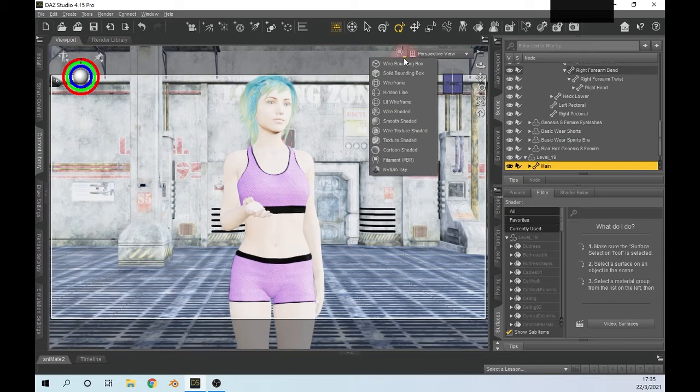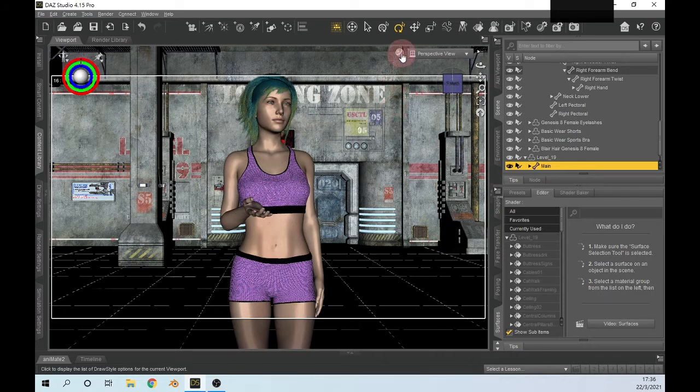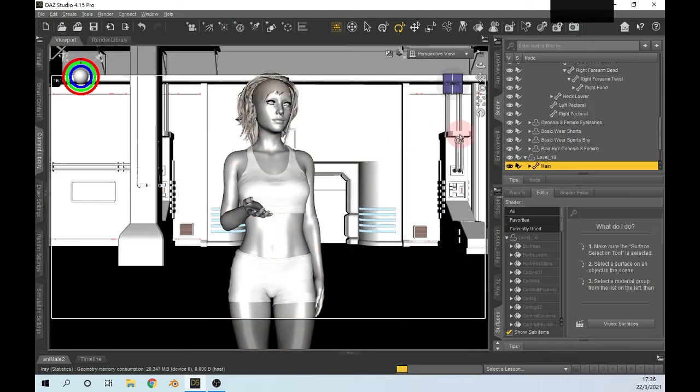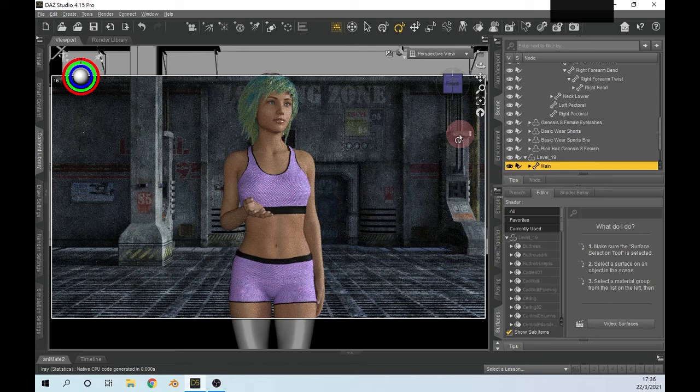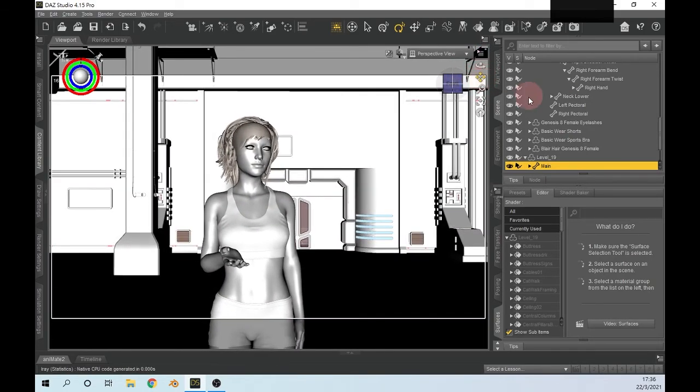Now, you would not be using a lot of them just yet. You will be using Texture Shaded, which gives you this look. You will also be using iRay a lot. iRay is the actual render engine that I would normally use, and this basically gives you a preview of what you should be getting from a render. Now, it would be a little rougher, but usually it looks pretty good. And you can see that, oh, my head got chopped off and things like that. So I can actually move my camera a little bit so that it frames her a little better.